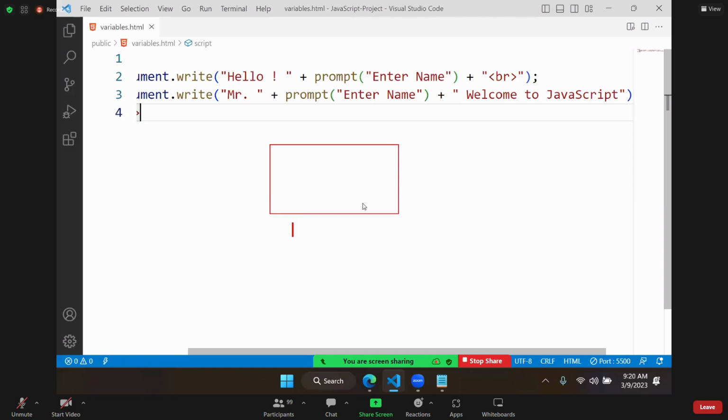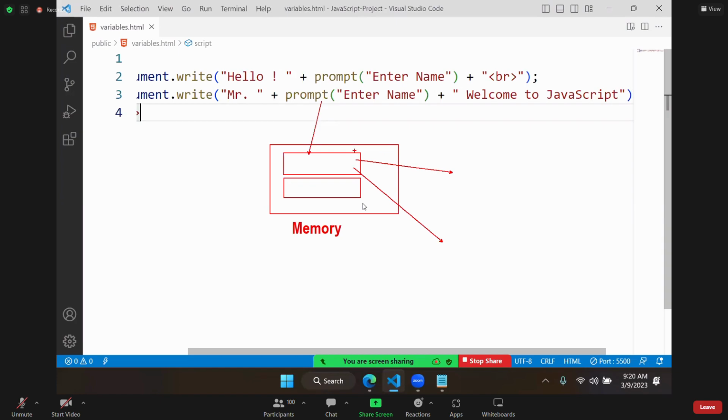Now in the memory, what we need to do is allocate some space, because memory is in the form of blocks, cells. You can allocate some space, and in that space, you can store this value. Whatever value is entered, you can store that value, so that you can use it from anywhere you want. You can access it from anywhere.